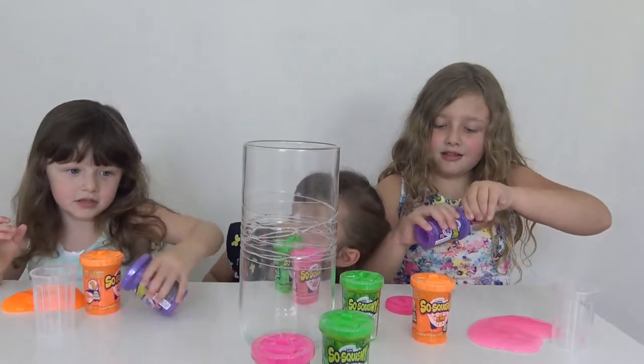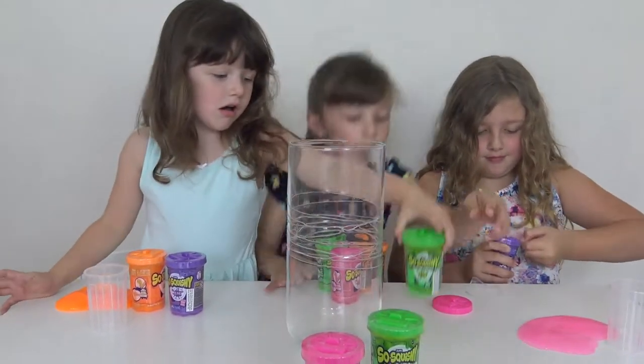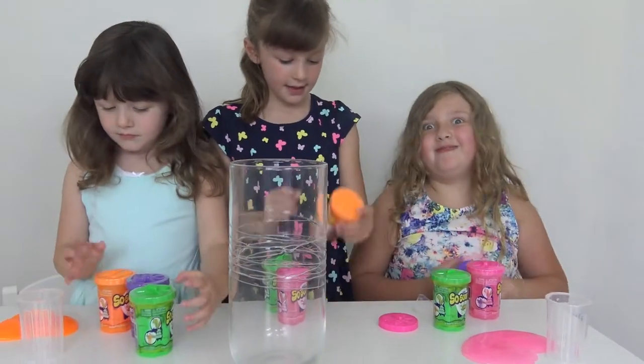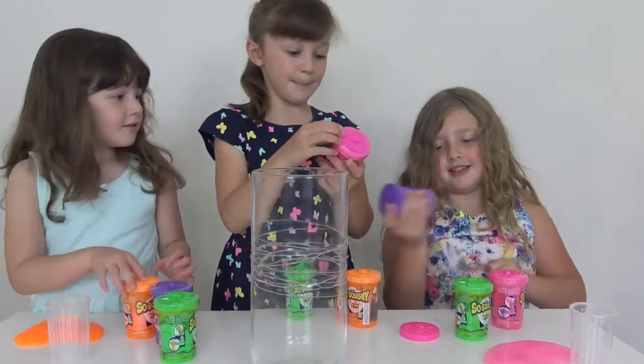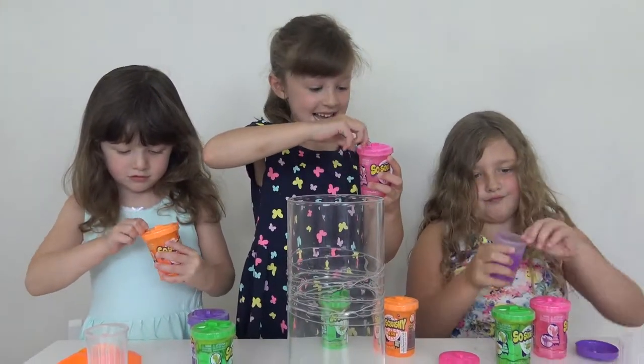Orange. I can't wait to see what they look like when they're all mixed together. I need green as well. You're having pink and purple and green. So you got three each to pour in? I'm gonna get pink first, Ava. There you go, Ava. You've got pink in there.